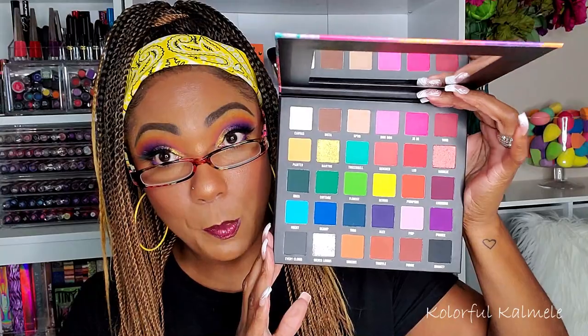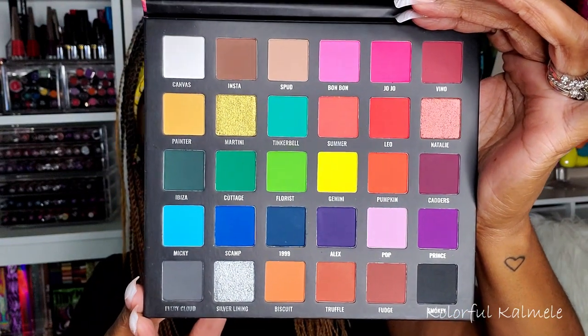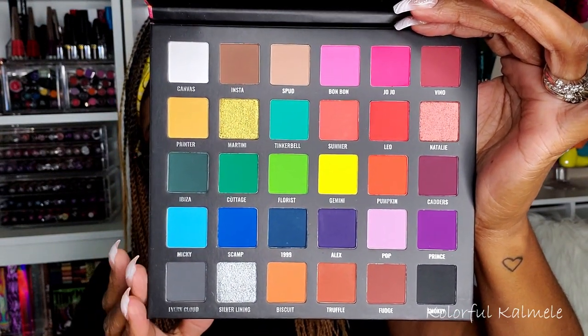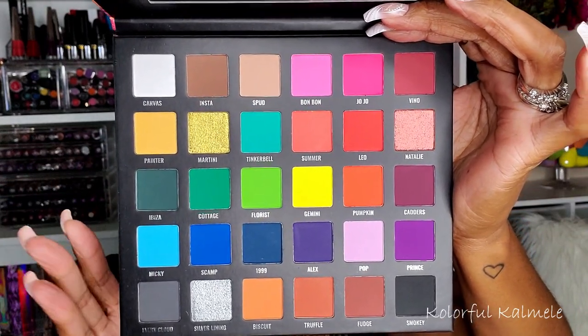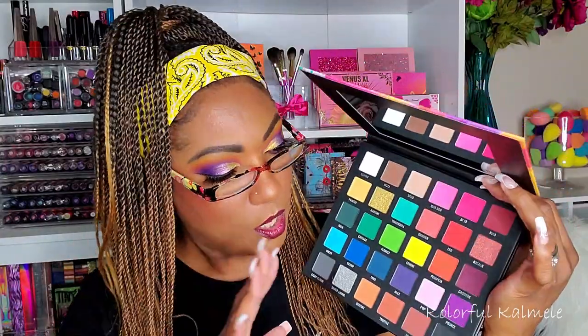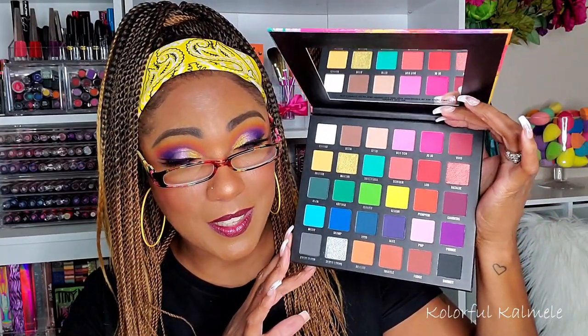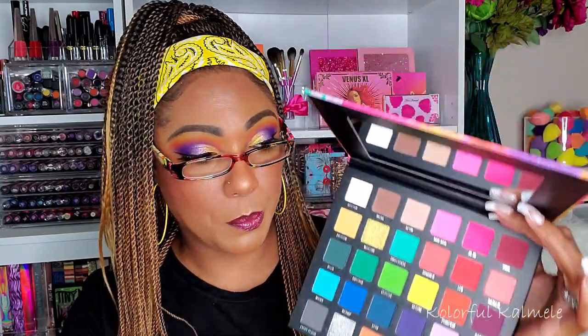But yeah, this is the Painter's palette. I don't even know if I showed this. So this is the new palette that I got from Sample Beauty, and this one actually looks a million times better than that first one that I said looks ashy. So I have high hopes for this. I believe this is a collab palette, and with collab palettes, typically you get a little bit better formula, a little bit better performance. So I'm hoping that's the case with this one because this palette is so freaking pretty. Look at it. It's gorgeous. The colors in here are really, really pretty. So yeah, this is a collab with Beth Painter. I'm not sure who that is, but yeah, Beth Painter and Sample Beauty.